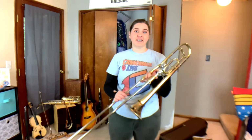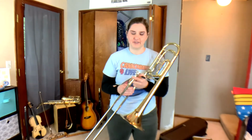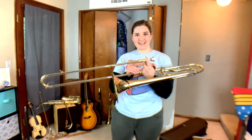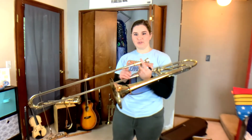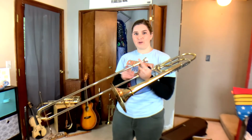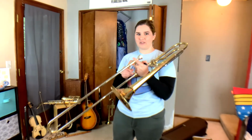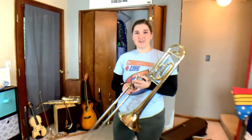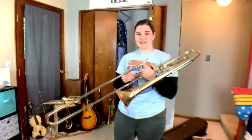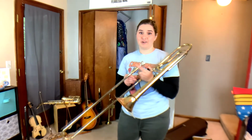The trombone is really probably one of the most unique instruments out of the band, although they all have their own differences, because it does have a slide attached to it, also known as a slide trombone. That's what allows you to maneuver the pitch up and down with a lot of accuracy because you can really just go to town on any of the different notes. Trombone is really complicated for this reason because you do have to be very precise in where you land the slide to get the right note at the right time.